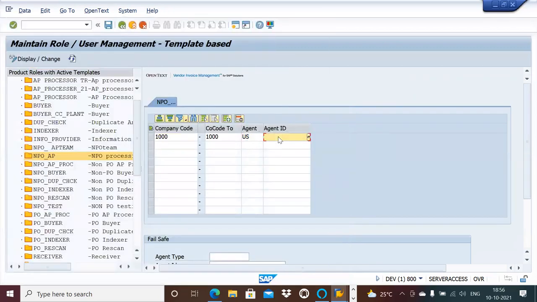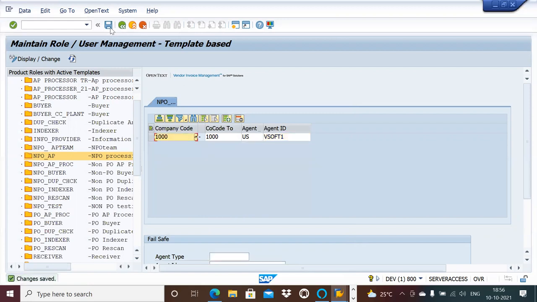User, and just put your DS. Just save it. So this is going to be our SAP user ID, right? Yes, it's going to be the SAP user ID.